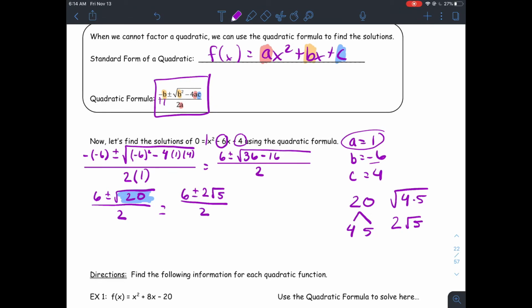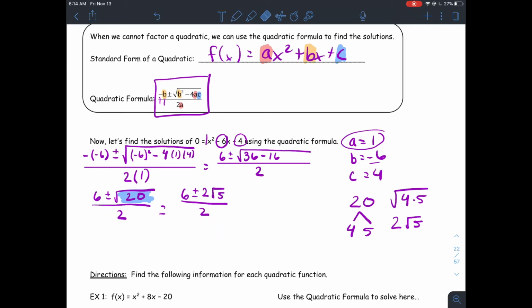So we're getting there now. But now we have to simplify it. So pay close attention to what I do here. It's quite tricky. We have this 2 on the bottom, and we're going to try and see if we can simplify. Now, you cannot do this. A lot of people want to go, oh, I can just cancel those out, and it becomes 3 plus or minus 2 root 5, right? You cannot do that because you have a plus and minus sign there.